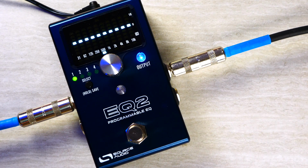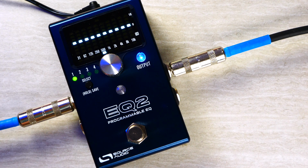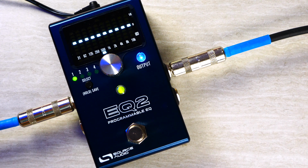The first thing I want to do when programming a preset for the EQ2 is select a preset position. I can scroll through presets either by pressing the select button, or I can hold down the foot switch. That will start it scrolling through the presets. When you get to the preset you want, just release. I'm going to work in preset number 1.